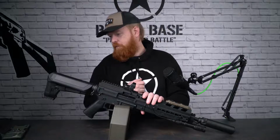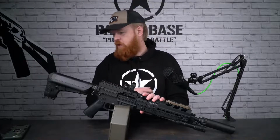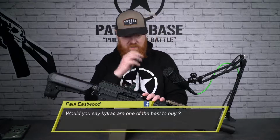Coming back to the stock, so we have the standard KRYTAC nunchuck-style stock or crane stock. Pressing the button at the bottom, again, you have loads of different positions. I think it's a 6-position stock.